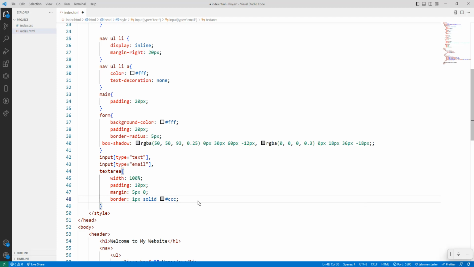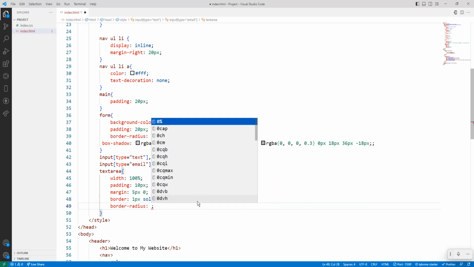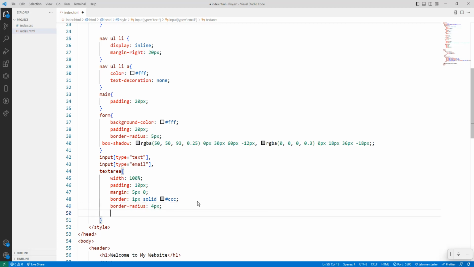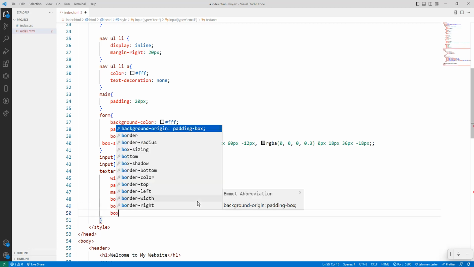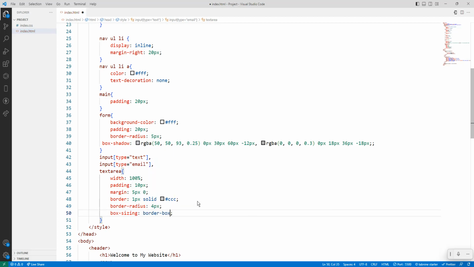The next is border radius 4 pixel and box sizing border box. Control S.